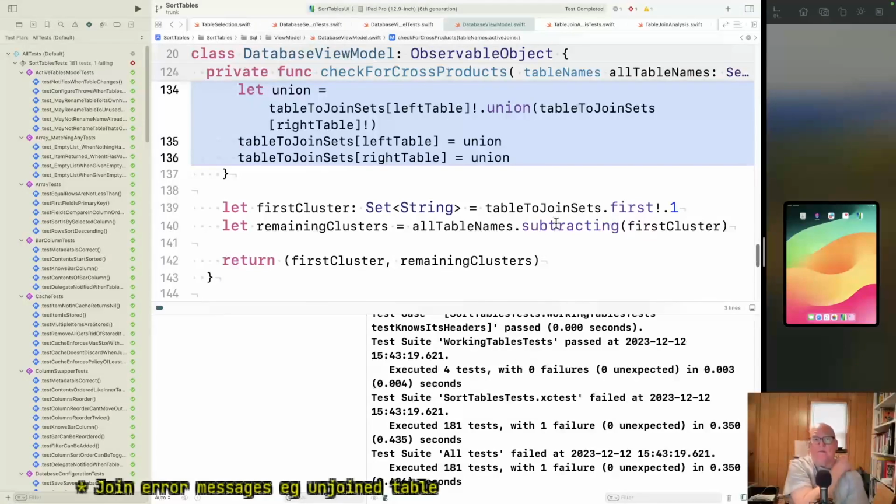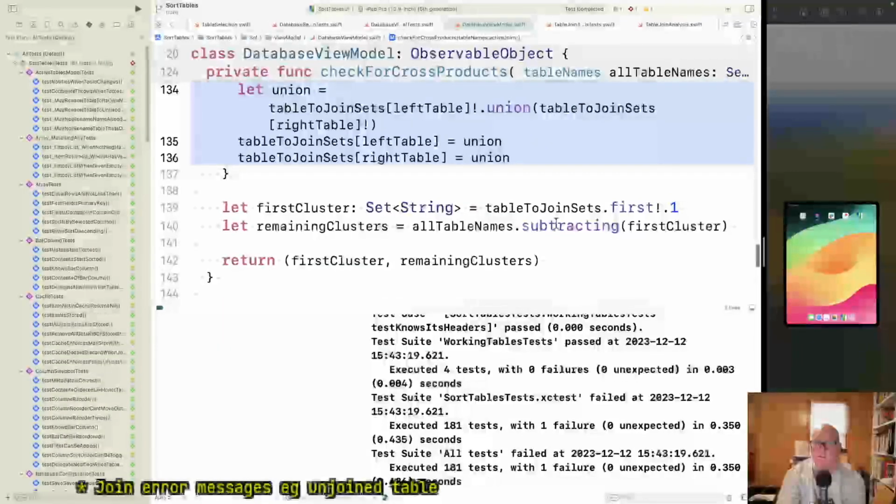We're just going to take the first element of the table and take the other table names away. Any table name not in that set is cross product. Yeah. So I guess what I want is the two sets.